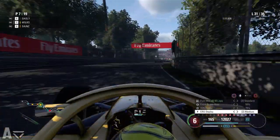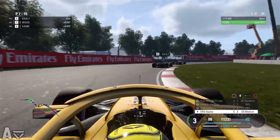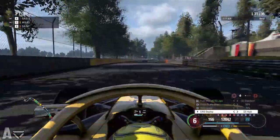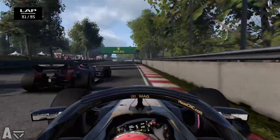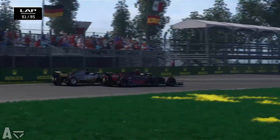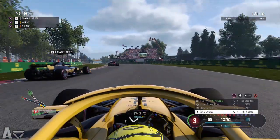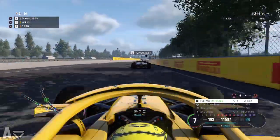DRS won't be active, I don't believe, until lap 32, so we're now skipping ahead 1 lap onto lap 31. So of course no DRS currently, but Gasly still looking racy to try and get ahead of Kevin Magnussen, who has put in a stellar performance this afternoon in the Haas car. But is it now going to be in jeopardy as they go side by side at the end of sector 2? And it is Pierre Gasly who prevails and is up into, is that P5? I believe that is P5. But still, Kevin Magnussen not giving up. And now we're tagging on to the back of this battle. Yes, indeed, it is P5 for Gasly, P6 for Magnussen, and P7 for ourselves, ahead of Carlos Sainz.